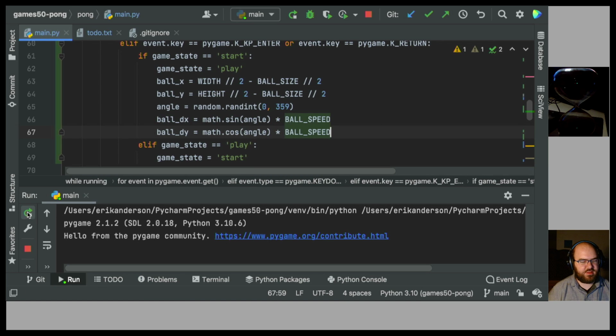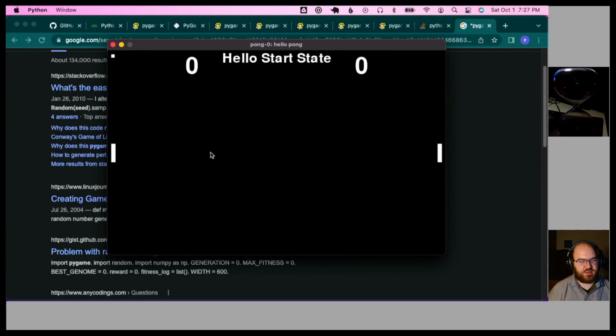That'll be nicer. Rerun. There we go. Now it shoots off in pleasingly random directions. Okay. Man, I feel like I could do this for a while.